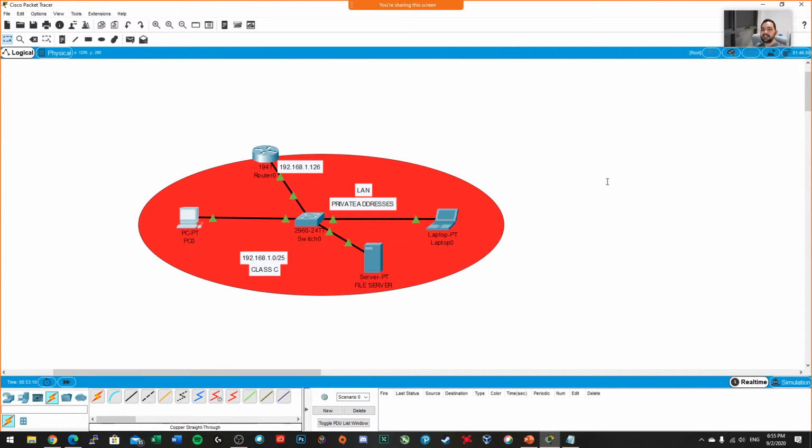So basically, what do you do when you're trying to troubleshoot connectivity to the internet? You check if you have connectivity to the default gateway. You check if the default gateway is a valid address, and you ping the default gateway to test connectivity. This is the first troubleshooting step when you're trying to troubleshoot connectivity to the internet.